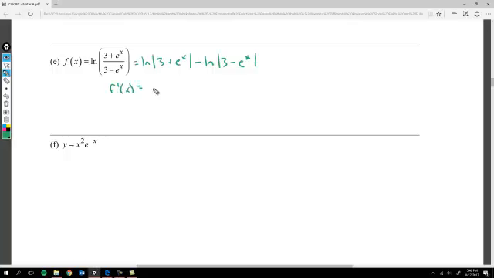So derivative of natural log: make your bar, 3 plus e to the x on bottom, derivative on top, which is just going to be e to the x, minus, make your bar, 3 minus e to the x on bottom. The derivative of 3 is 0. The derivative of negative e to the x is negative e to the x. And you could combine these negatives if you wanted to. Could you combine these terms again? Sure you could. Do you have to? No, I don't know why you would.